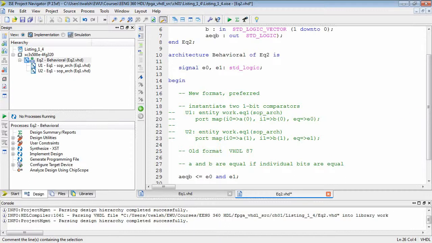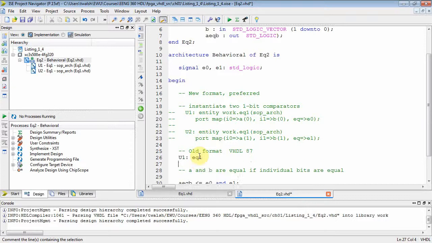The new format is similar when you instantiate a component. But here, you can still give it a name, so we can still say U1. Then I give it the name of the component I want to instantiate. What's the name of the component? How about EQ1? Then underneath there, I have a port map statement, just like we had above. And then I have all the variables. The variables don't change. We're still mapping all the variables, Control C and V.